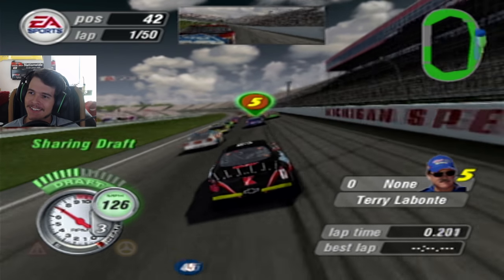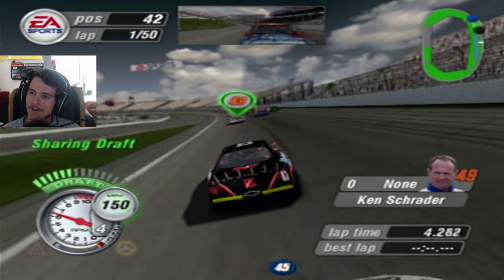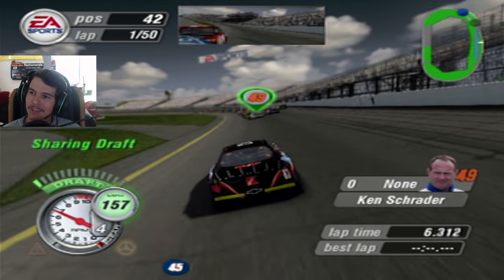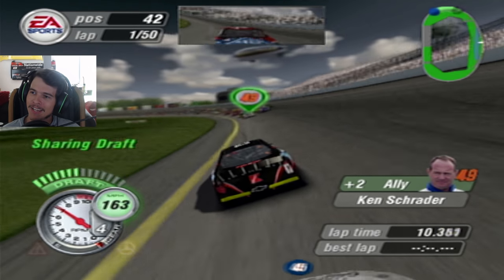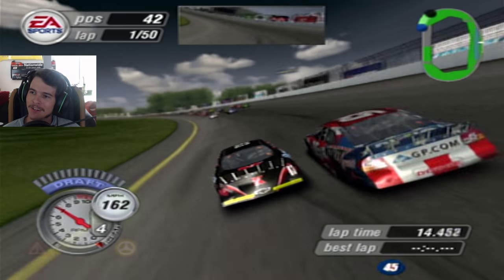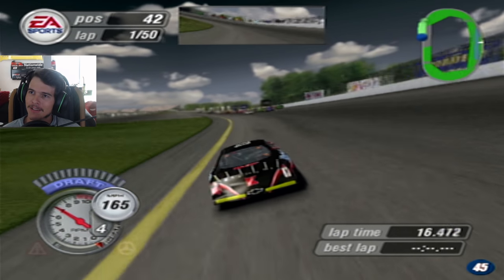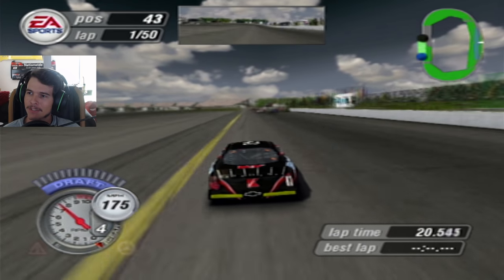That's incredible. Oh, man. Yeah, that's bad if you get out-qualified by me and I hit the wall on the same lap. Oh, man. Alright, we'll see what this thing has once we get up to speed. Again, the acceleration isn't great, as you can see. But, okay. Yeah, 50 laps, much like Pocono.